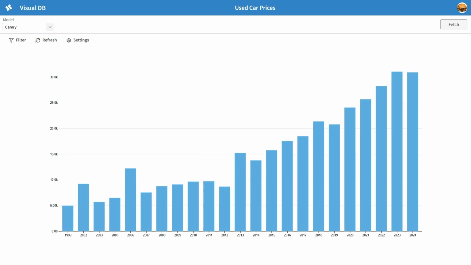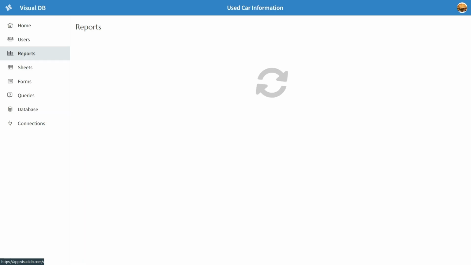Now, one issue we might run into is if we look at our model dropdown, we'll see there's a bit of an issue here. There's a whole bunch of different models available to us, and it's not exactly clear what brand they're a part of. You might recognize some of them, but others you might not. How we can fix this issue of way too many models is through cascading parameters. So let's get into how to fix this.